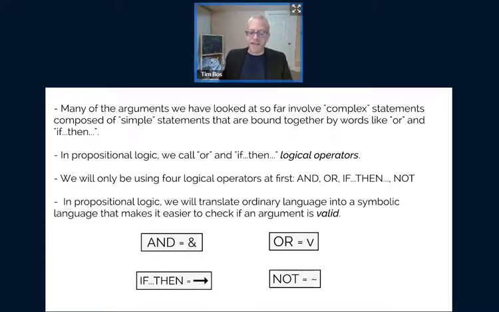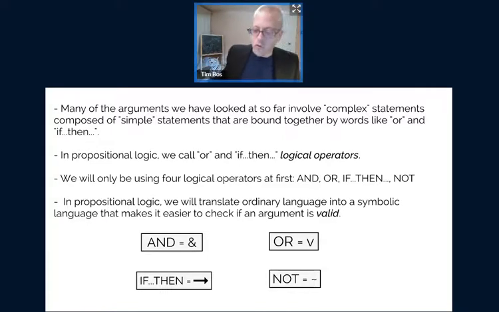And then we have the if-then type statement, where we're saying if this statement is true, then this statement is true. That's what conditionals, if-then statements, are like. They're not saying that either one of them necessarily is true. They're just saying that if this is true, then this is true. And so we have a little arrow to indicate that A always leads to B, for example. If statement A is true, then statement B is true. Or if statement P is true, then statement Q is true.